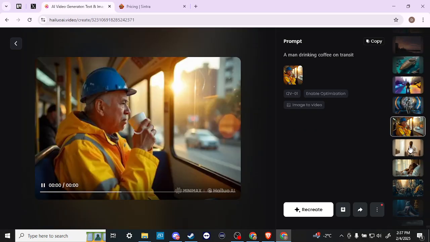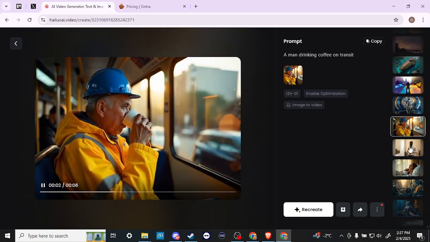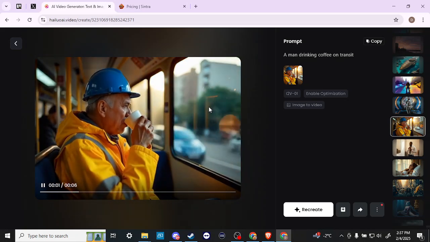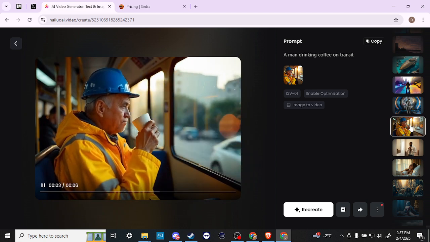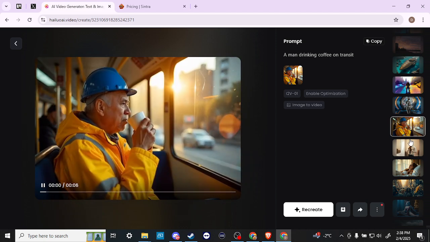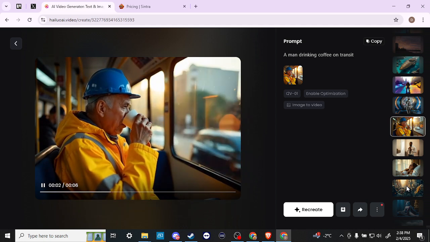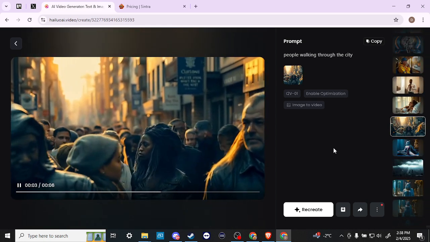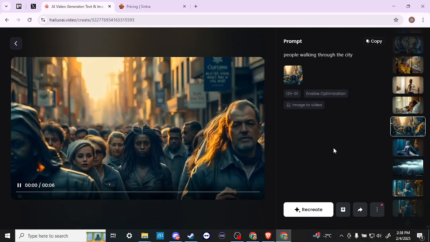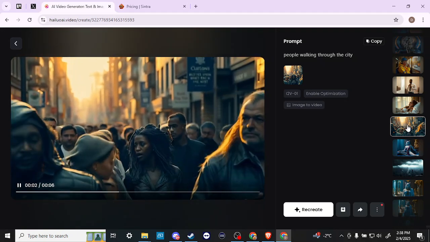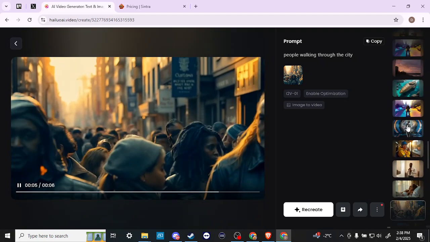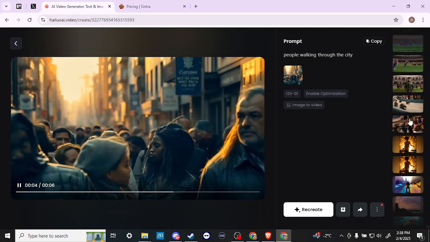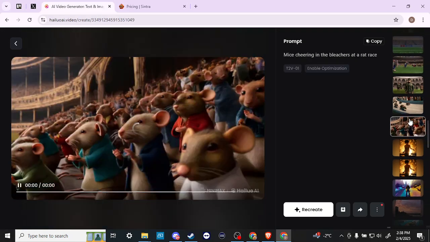Then here we'll see another one. Here's our guy drinking a cup of coffee on a bus, and really nice results here. This one is particularly good. At the end of the day, when it comes to a lot of these generations, it's a little bit hit and miss, and there's always a little bit of roll of the dice, and sometimes you have to try a couple times to really get what you want. But generally speaking, the results in both Halo and Kling can be really quite nice.